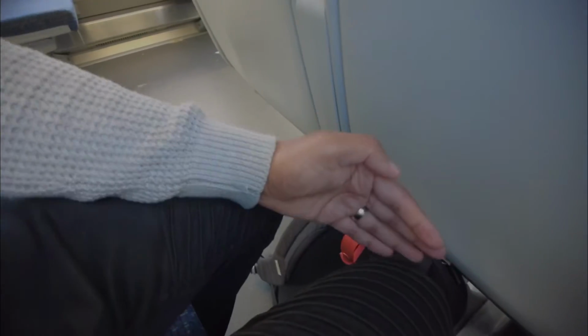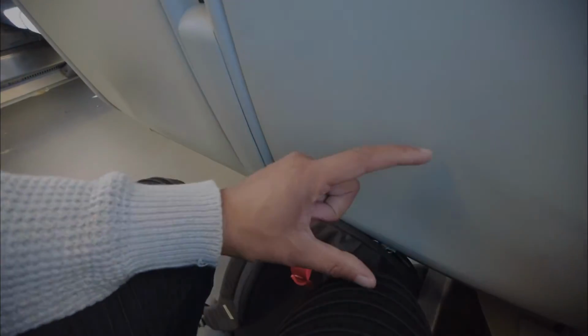As we check out the seats, legroom isn't as generous as Gatwick Express, so be mindful if you're a tall person, which I am not. Seats are comfortable, but they feel around the same as the Gatwick Express. I can't really see that much of a difference. You'll also notice that there are no tray tables here either.